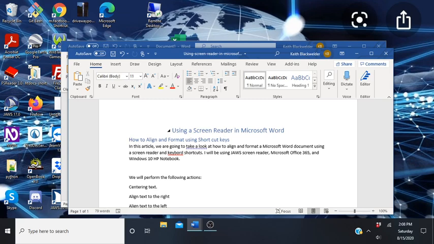In this article, we are going to take a look at. So now we are in the paragraph. Some paragraph things I want to show you are first the spacing. So right now we're at 1.1 lines on our spacing. We want to make it double for the entire document. So what we're going to do is select the entire document, Control A.